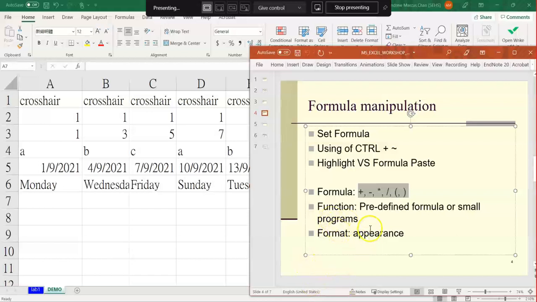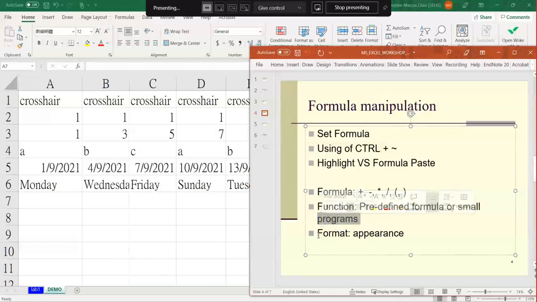How about function? Function is actually helping you to provide some convenience. For example, some formulas are really hard for us to remember, just like the binomial equation, the Poisson equation, the standard deviation, all right, for sample or population. In just a very short period of time, you get forgotten. So what if I use a word to represent it and then I don't have to remember the tedious equation? So that's what we say predefined function, right? So it's a formula.